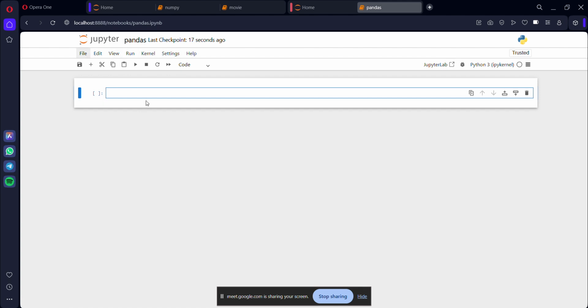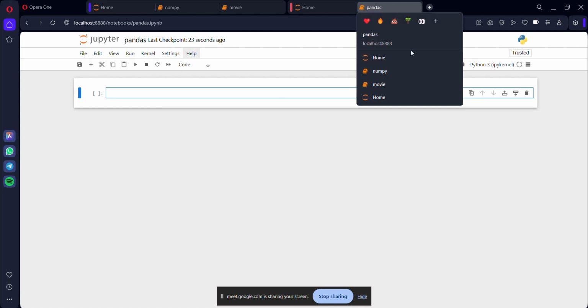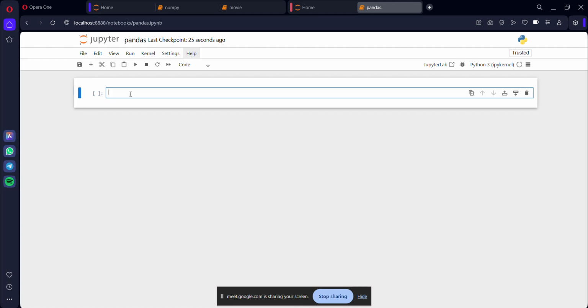You remember the previous class, right? This is called a cell. Basically, this is kernel based. I'll write my first line: import pandas as pd.